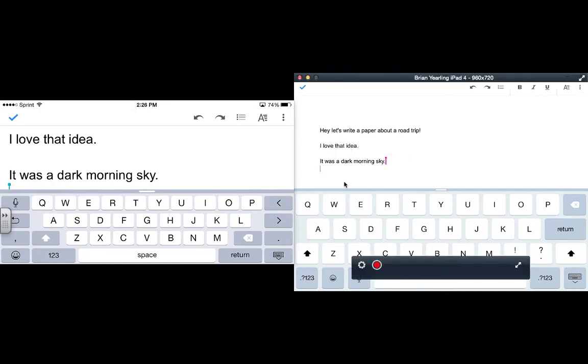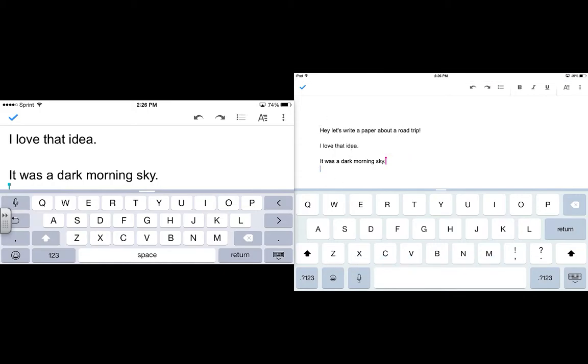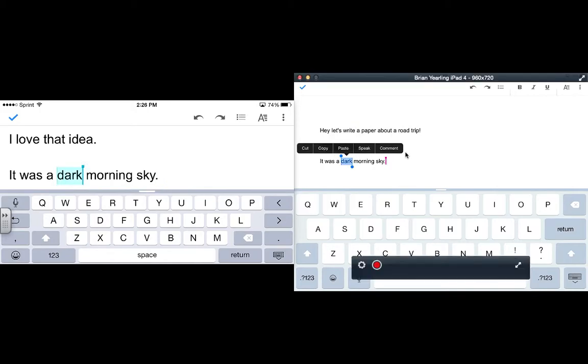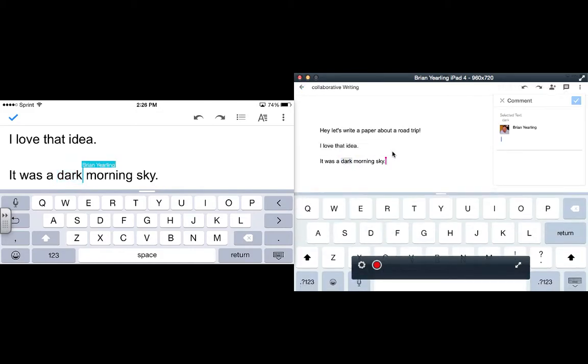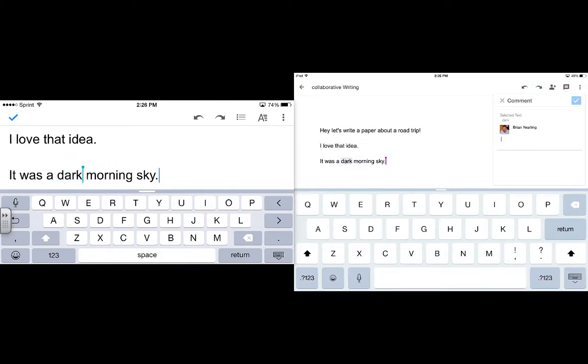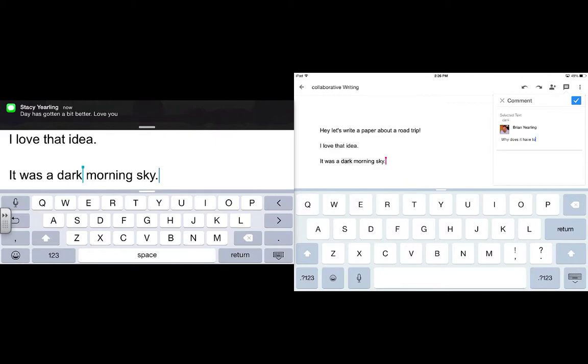Now, whenever we do collaboration on a Google document, one of the things that we love when we do it on a browser is the ability to comment. And so let's see if that ability is available here. So we're going to go ahead and get this piece right here. I'm going to select that word, and I'm going to hit the word comment. It's going to open up my commenting area, and I can say, why does it have to be dark?